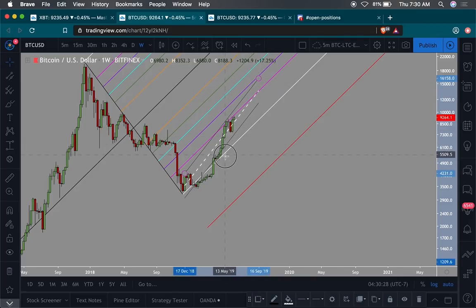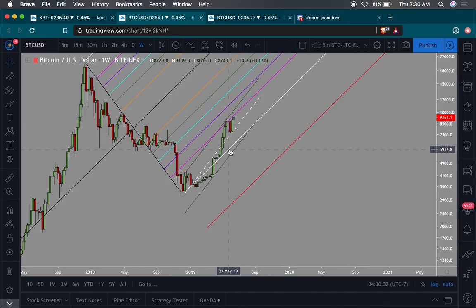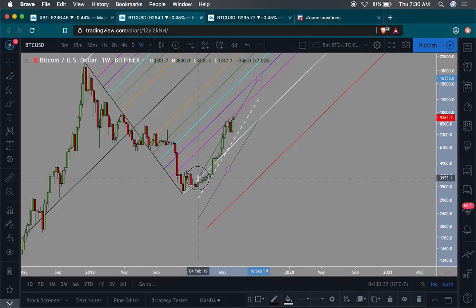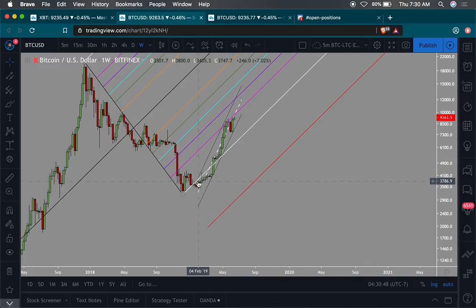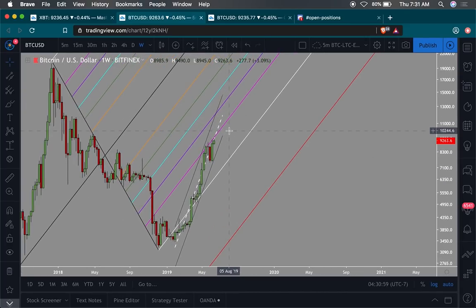Hard to squeeze in right there, but I guess I would say it's something like that. Okay, so we're pretty much reaching the top of this channel. Maybe you can draw it this way too, which is the start of the bull run right there. And then maybe like that. Yeah, I would say this is probably more appropriate. This actually touches one touch right there, two, three touches right at the top, and then fourth right there. So yeah, this is probably the more appropriate rising parallel channel that you see on the weekly chart.